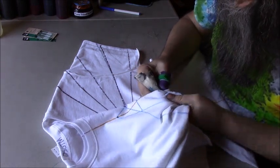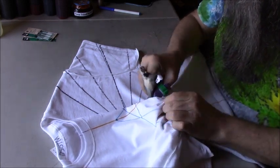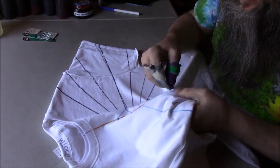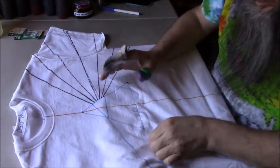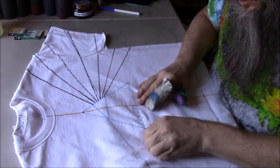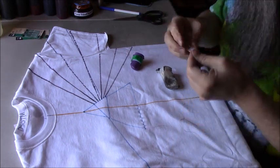Since this is a knit, it doesn't take much — just a little bit of a wiggle to work the point of that needle through. I'll usually do four or five pushes through, and then pull the whole thing through. I keep working until I get up to the corner, then pull it all the way through. I like to tie a nice big knot on the end to keep it from pulling all the way through and creating a big hole.